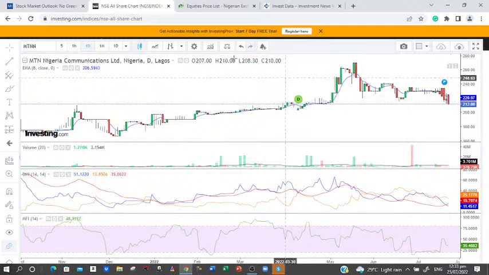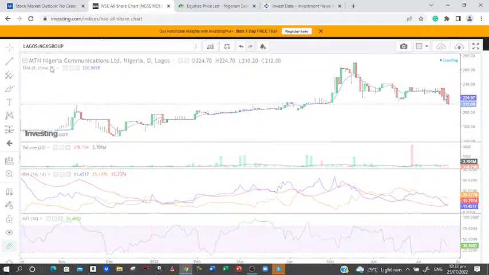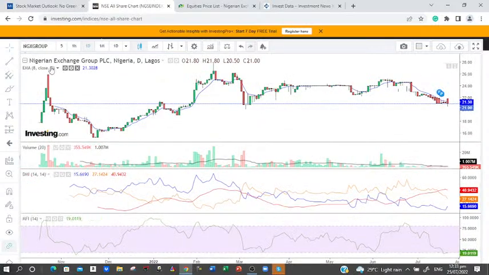The last one, but not the least, let's look at NGS. What is happening in NGS as a stock? Let's see the NGS group. As we speak now, you can see for yourself on the chart that it is still below the T line here. The good thing is that if you look at the blue and the red lines here, it's coming up, but the money flow is still below the 20. Once this blue one crosses the red one, that is a good sign.